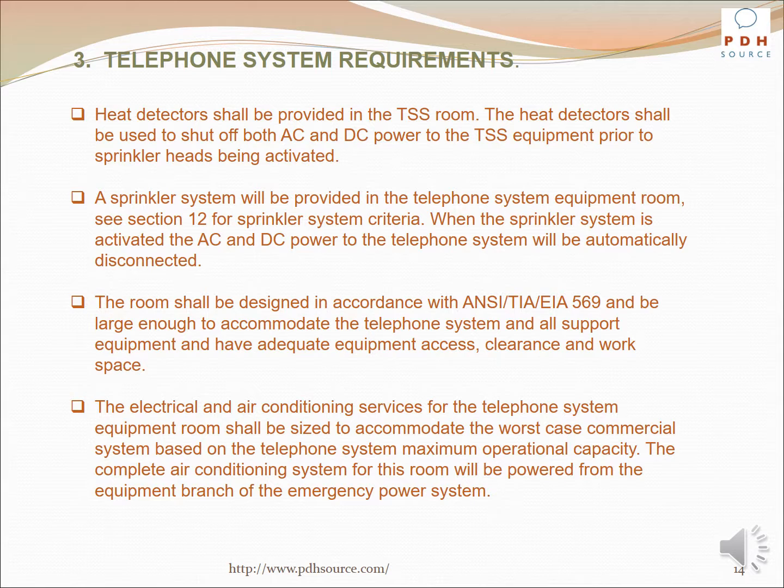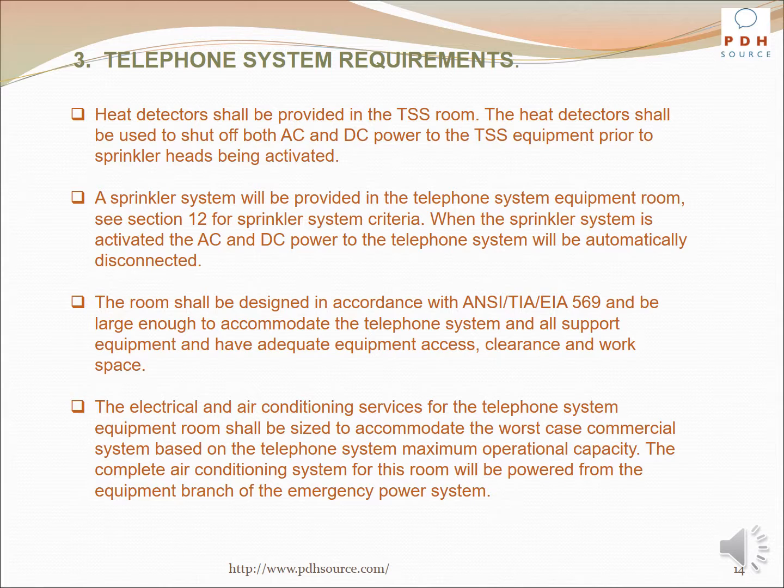Heat detectors shall be provided in the TSS room. The heat detectors shall be used to shut off both AC and DC power to the TSS equipment prior to sprinkler heads being activated. A sprinkler system will be provided in the telephone system equipment room for sprinkler system criteria. When the sprinkler system is activated, the AC and DC power to the telephone system will be automatically disconnected.